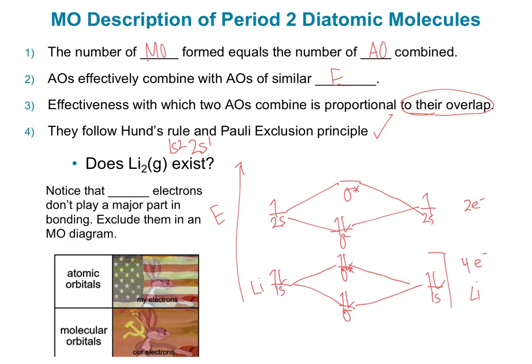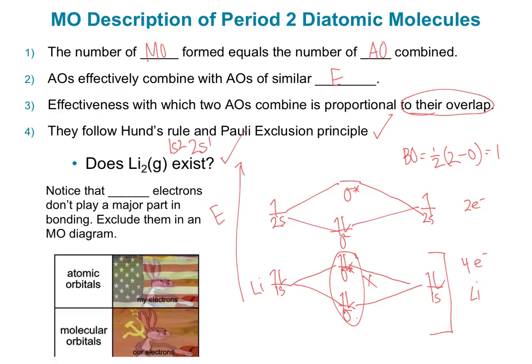So notice up here, these guys cancel out. We have a bonding and an anti-bonding, meaning a bond order of 0. And up here, on the higher one with the 2s orbital, our bond order will be a half times 2 in the bonding minus 0 in the anti-bonding, so a bond order of 1. So lithium 2 does exist, yes, and it has a single bond.